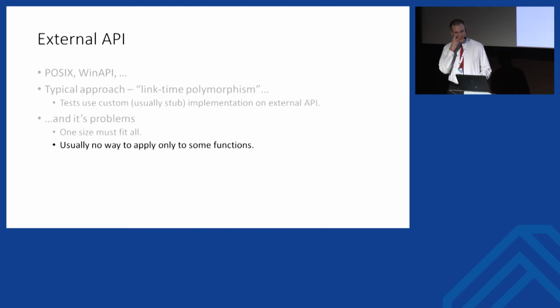And usually it's difficult to apply this approach to just one function, because to do it properly, you should not include the actual library, only your stub library, which means you have to stub every function that library provides. Otherwise, you will have unresolved references. If you don't want to do that, you stub only your one function and attach also the real library. But then again, you are at the order problem, because depending on the order of the files provided to the linker, you might end up not using your stub at all, only using the real implementation. So it's difficult to apply and maintain.